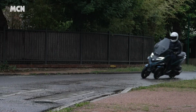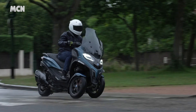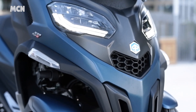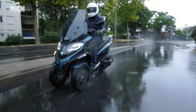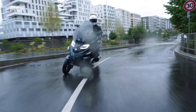We've also been riding the new Piaggio MP3 530 HPE Exclusive and gave it four stars out of five. It's aimed at car drivers, with styling and gadgets borrowed from the world of four wheels, but also commuters and those who like the idea of extra front-end grip. Some of the tech is a little bit gimmicky, but there's no denying the confidence that extra front wheel gives you in corners.